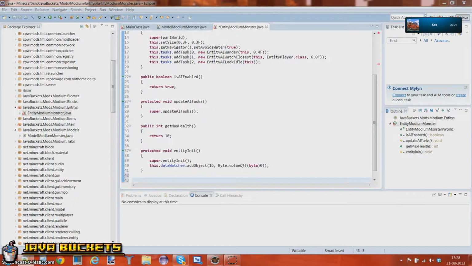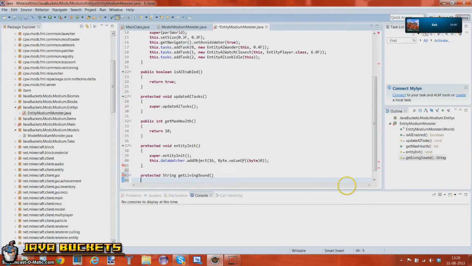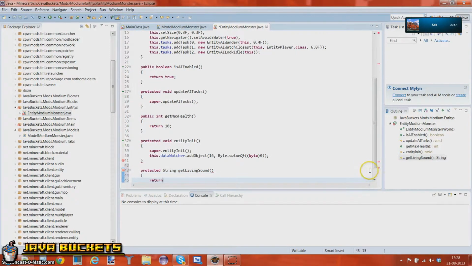We have not made this yet, so it will give you an error. Now you put in the name: textures/entities/modiumMonster.png, and a semicolon at the end.